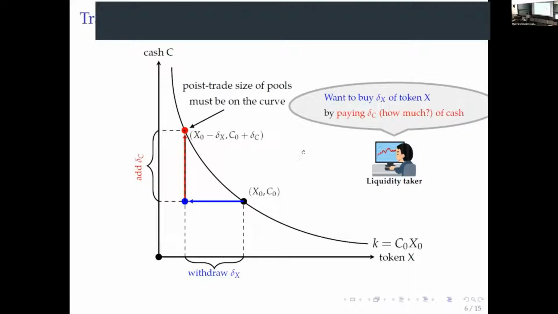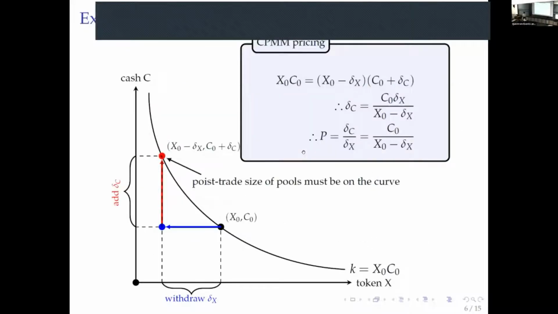But after the trade, the state of the liquidity pools will be moving up toward here. But as I said, the automated market maker is going to require that even after the trade, liquidity pools must be on this curve, okay? And this is going to determine the price. So before the trade, we had this product, and after the trade, we have this product. So we got a single equation, because constant product market makers require that the product of the liquidity pools must be constant over time.